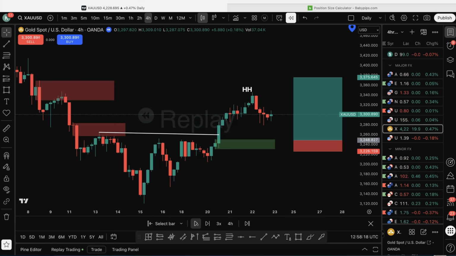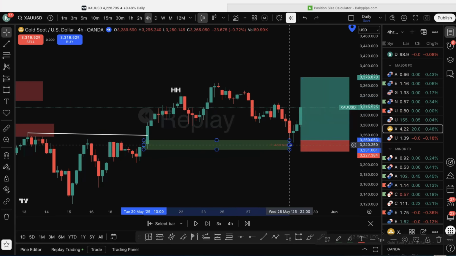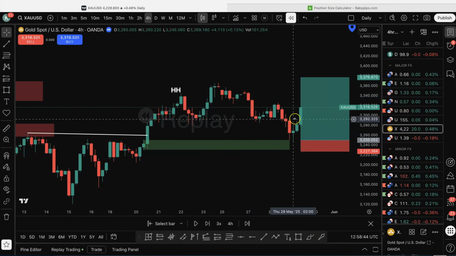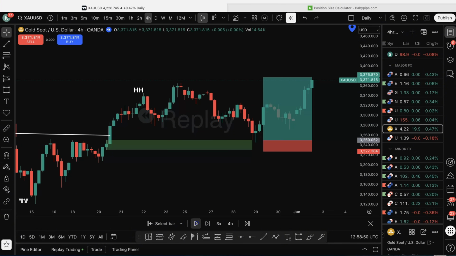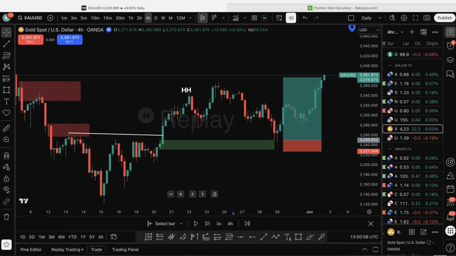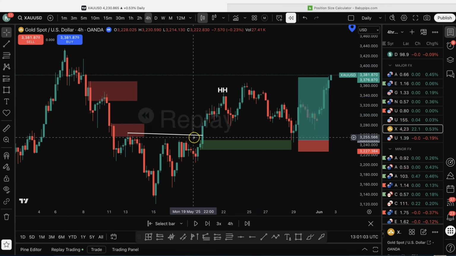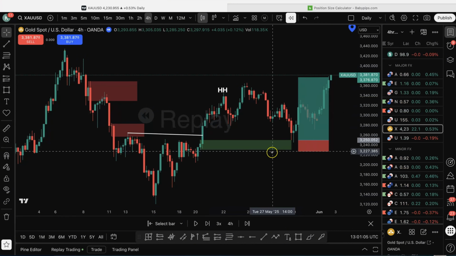So in one moment, you will see the market returns to this area of demand, and then we get a tap in and a push away into new highs. So that is how we use supply and demand in line with the trend, with the real example there of a downtrend selling supply and an uptrend buying demand.